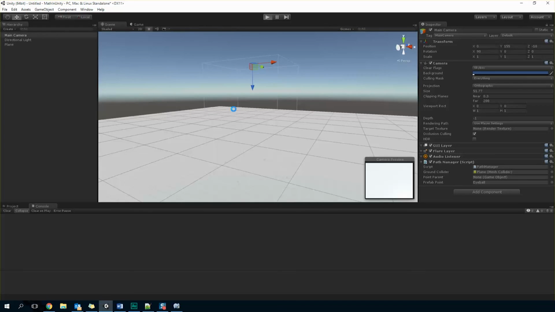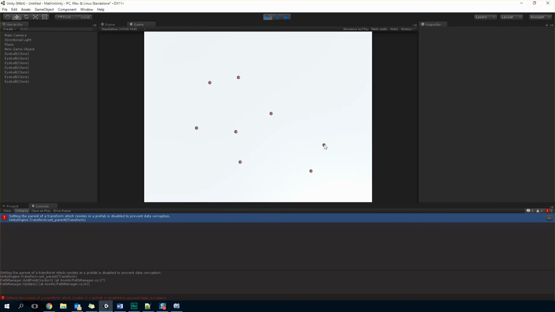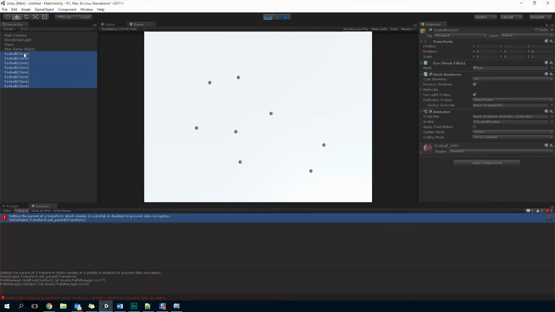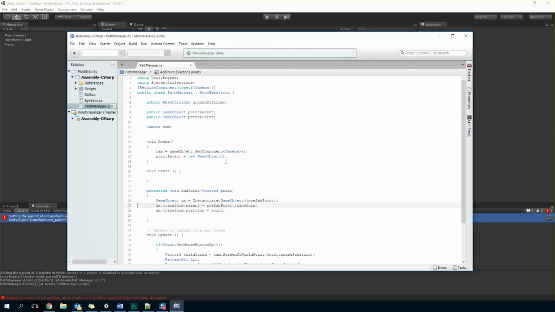Let's go ahead and run this. So here we are. So now I'm clicking in, oh, I noticed a problem. Check this out. We're not adding these to the new game object. And this is telling me right here that I'm actually trying to add this to the prefab object. So let's go fix that. Looks like I just made a quick typo. If we come up here, you'll notice that, oh, here we are, prefab point. I shouldn't be adding it to the prefab. I want to add it to the point parent. That's what happens when you use names that have the same starting bits. You get a little confused.